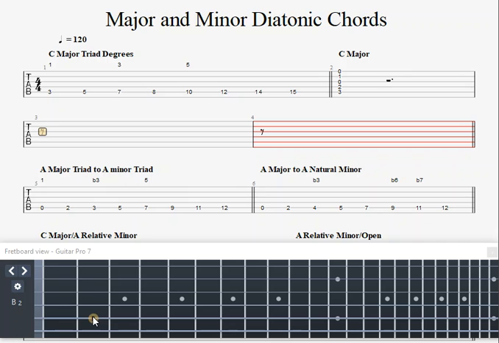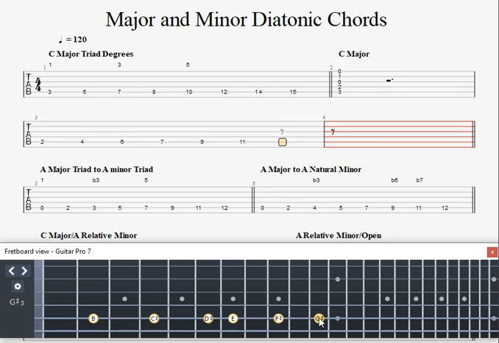So let's start out by playing our B major scale. Here's our B. Then we go up a whole step to C sharp, up a whole step to D sharp, up a half step to E, up a whole step to F sharp, a whole step up to G sharp, a whole step up to A sharp, and finally B. So all you're going to do here is pluck out the 1, 3, 5s: B, D sharp, and F sharp. So a major chord contains the B, D sharp, and F sharp.